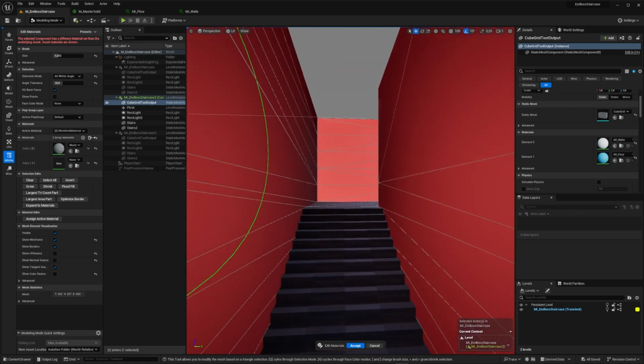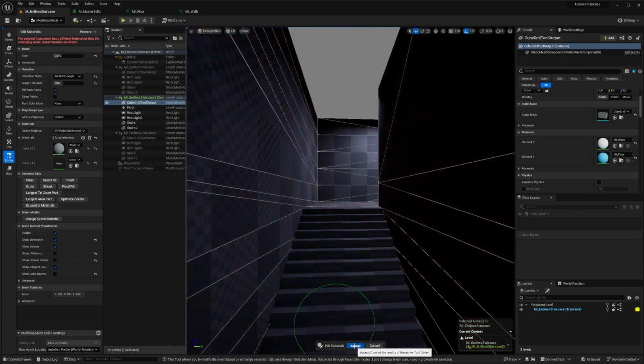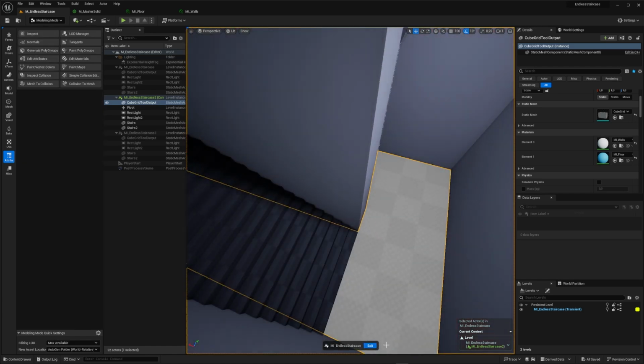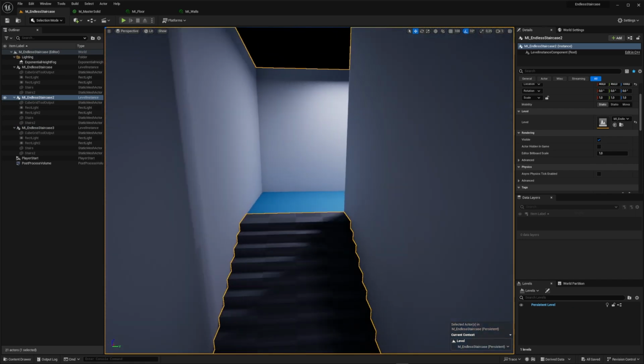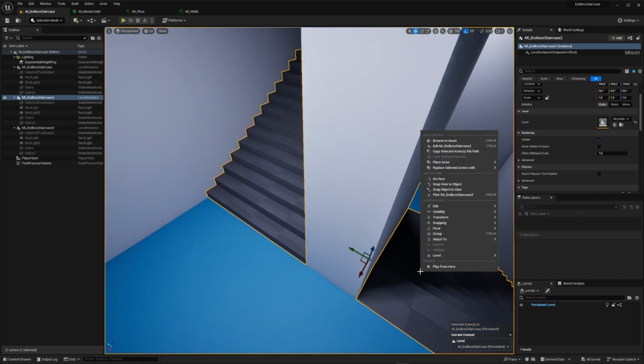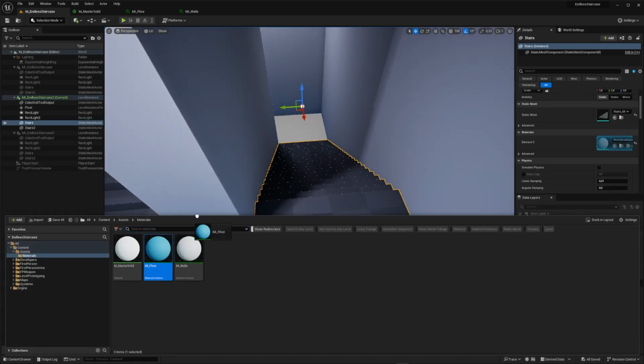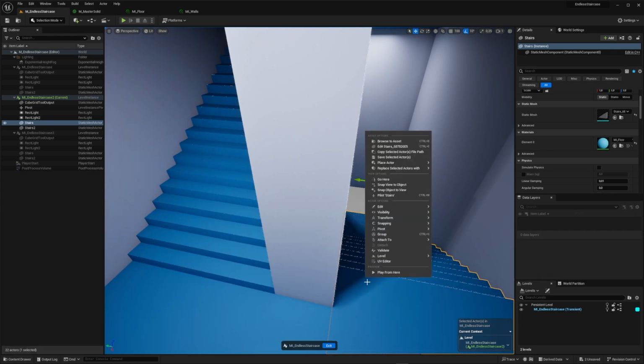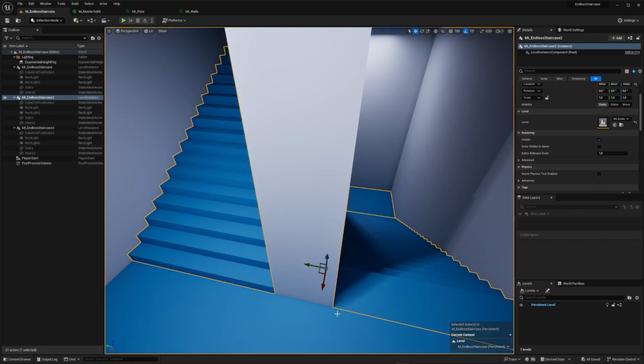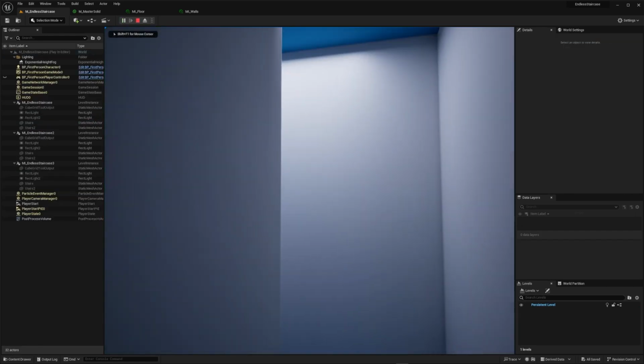And now you can just select the first slot here and assign the active material here. Accept that. Great. Exit. And now it works for all. We just have to assign it to our staircase as well. Just drag and drop it over there. And now if we save, we have some materials.